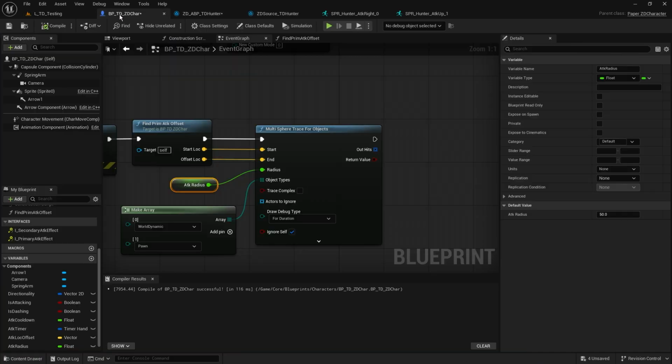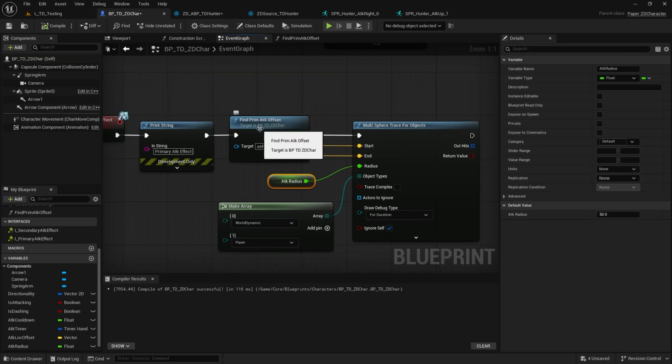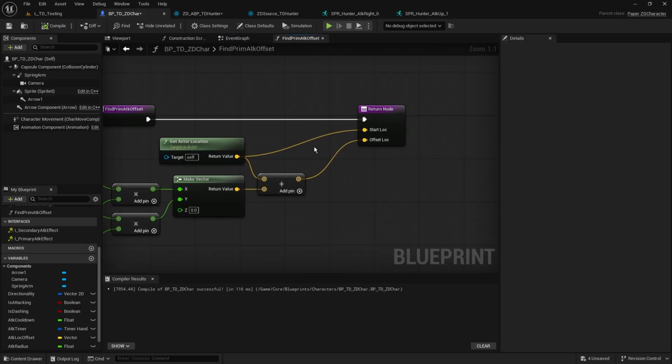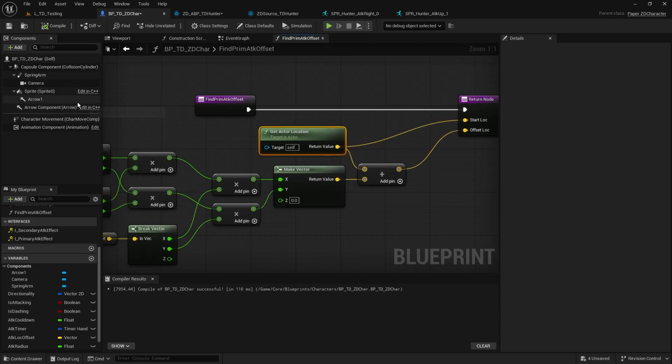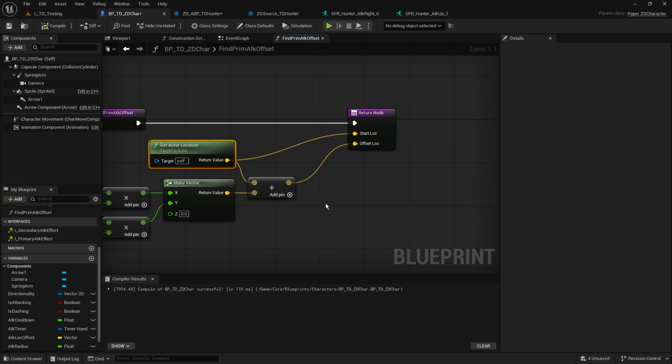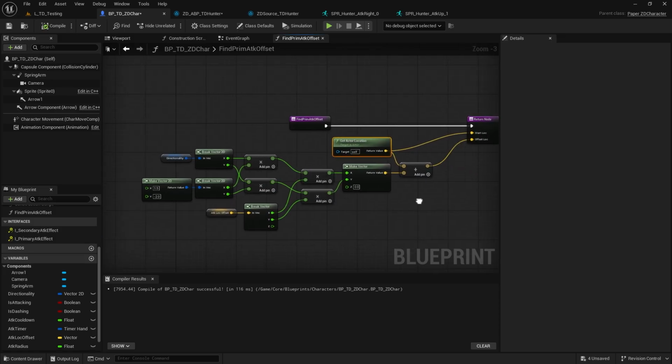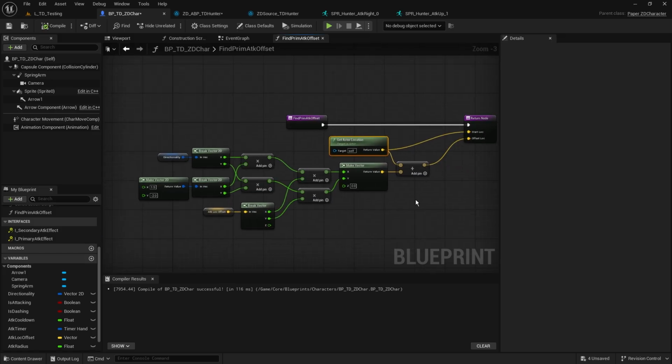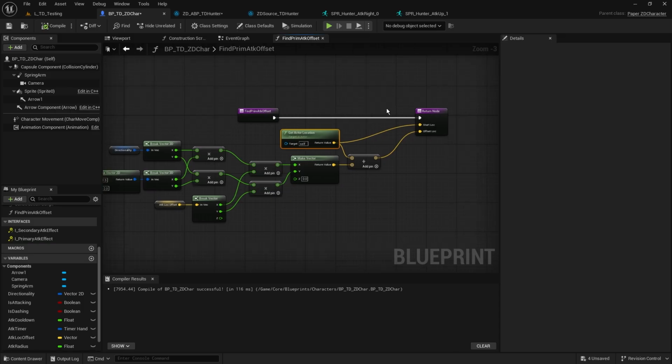Now that starting location bit, obviously I've just said use it from the middle of my character, but feel free, rather than using it from the middle of the character, to use a socket here. And you could determine what socket we're going to use by actually getting from the sprite, getting the socket location and adding this on top of that. Or you could just use the socket location and use that as our one starting point. But this allows me at least to have my different attacks, different directions and things being taken into account, so I can have different effects whether it's left, right, up or down.